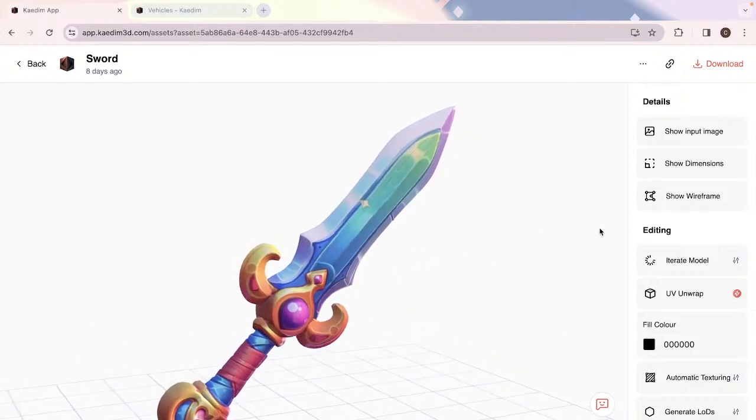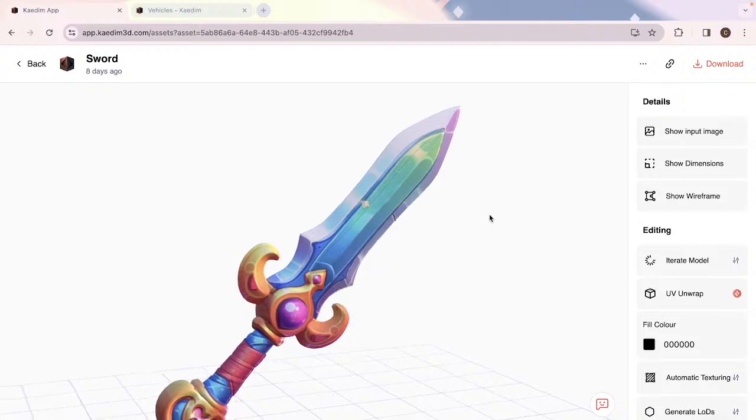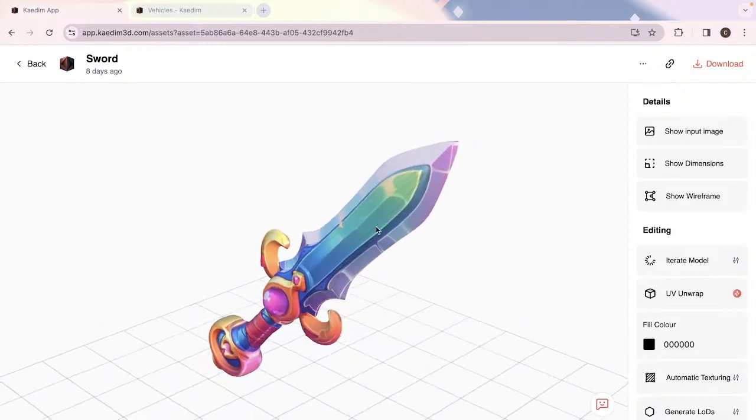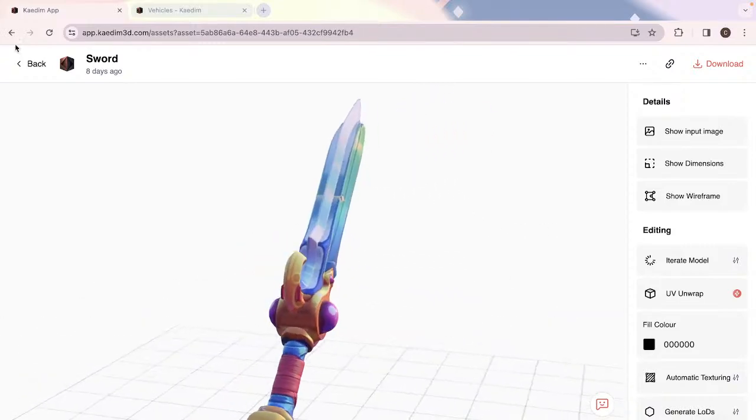So can you tell us how you usually go about implementing this in your process? Like after you've optimized the models, how do you make sure that the detail is still captured?